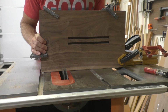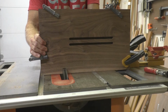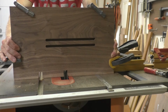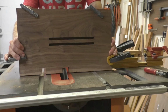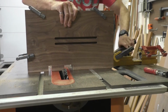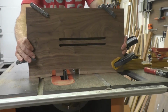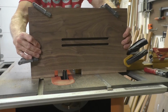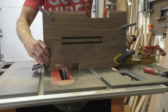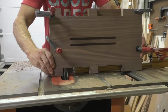And then I used the dado set to cut out the portions on the outside edge. I had all 4 pieces clamped together so that they would all be cut the same dimension. Once I had made the first cut, I flipped one of the pieces over to use it as a guide for the remaining cuts. That way I didn't have to remeasure and redraw it.